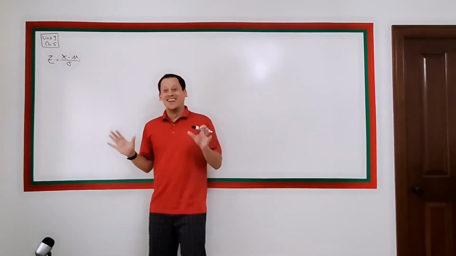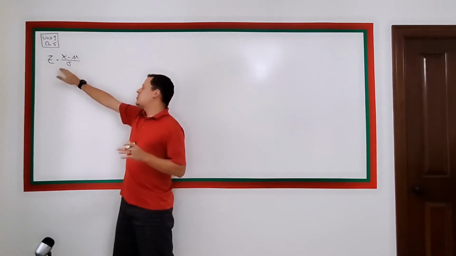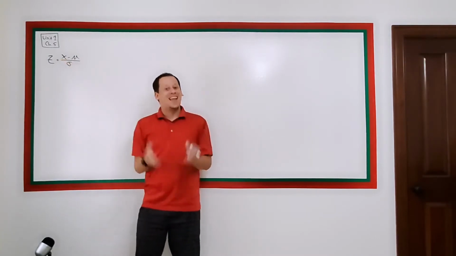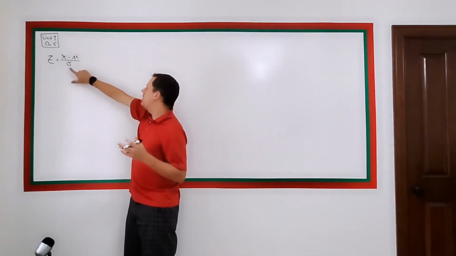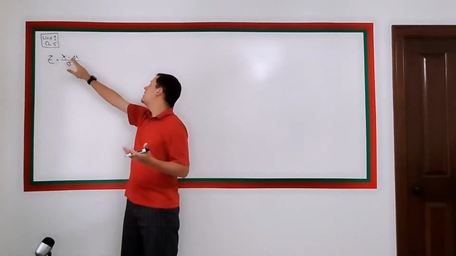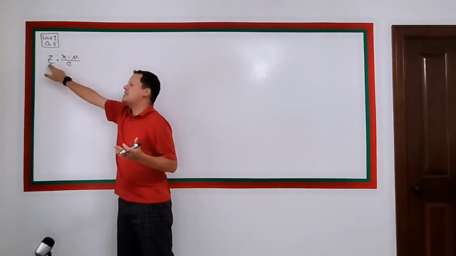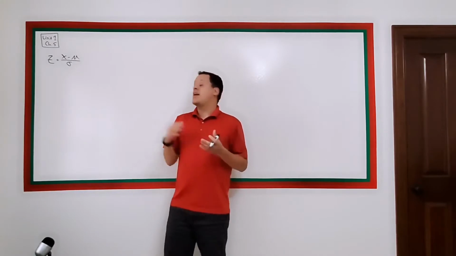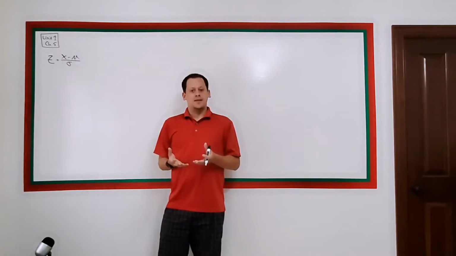So anyway, we were talking about this formula. And we use this in order to take an observation from a distribution and standardize it. So we say that a distribution has this mean and this standard deviation. So if we take an individual from that population, subtract its mean, divided by the standard deviation of the population, we get that z-score, which is a measure of how many standard deviations above or below the mean that individual is. So let's talk a little bit more about this.